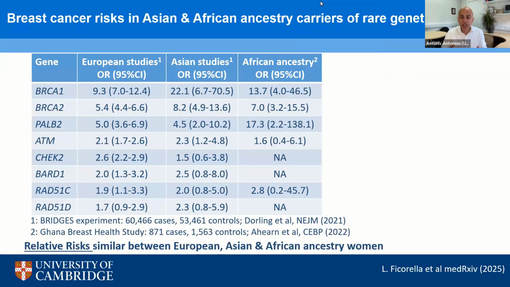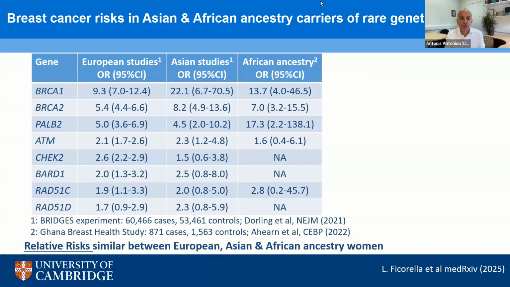So the next component in the models are the rare genetic variants. As you know, in the case of breast cancer, for example, we modeled the associations of pathogenic variants in 8 genes, and we now have several studies that reported those associations across women of different ancestry. There's a broad summary here of some of those studies. What you can see is that the relative risk estimates are very similar; we didn't detect significant differences in the relative risks of those genetic variants across the different ancestral groups.